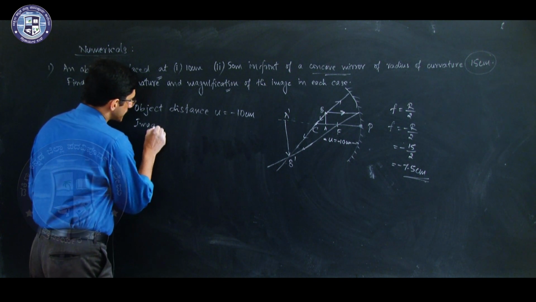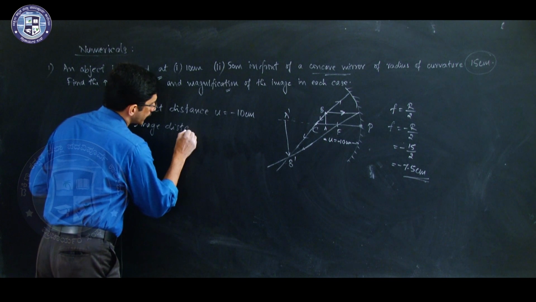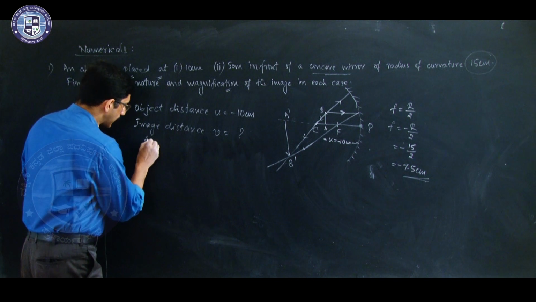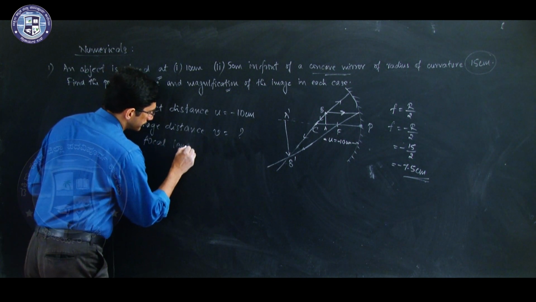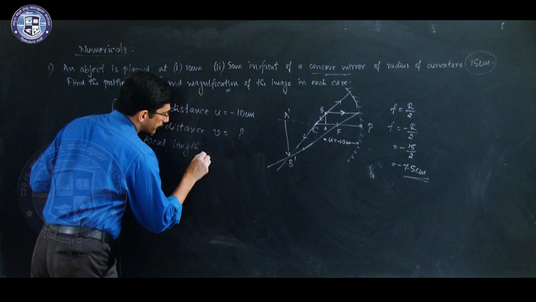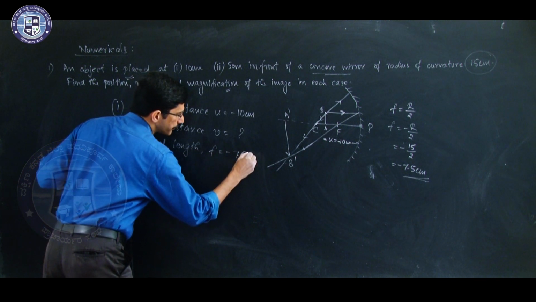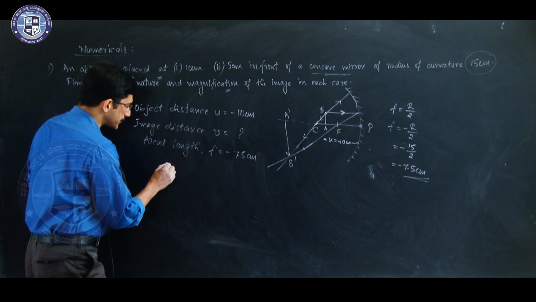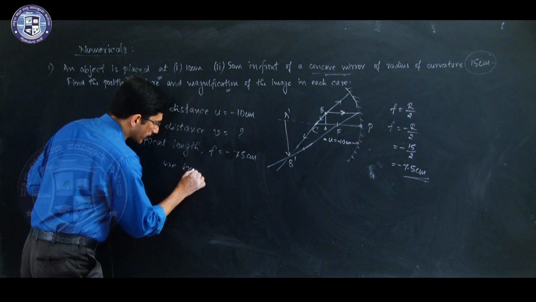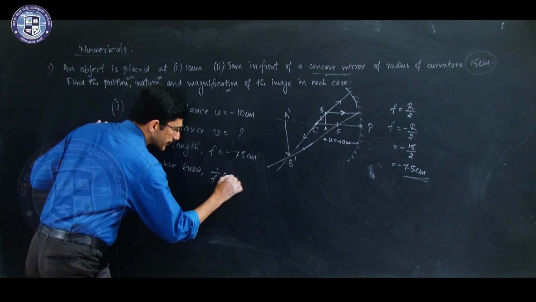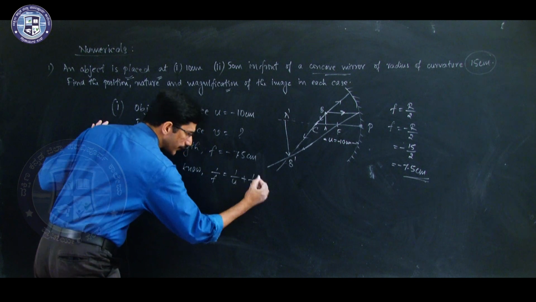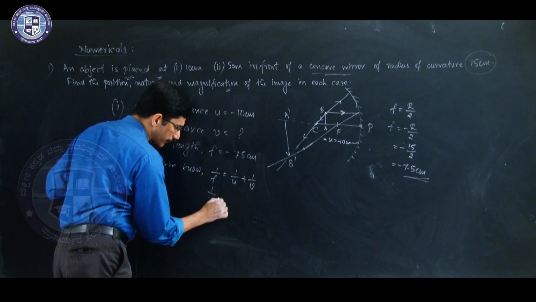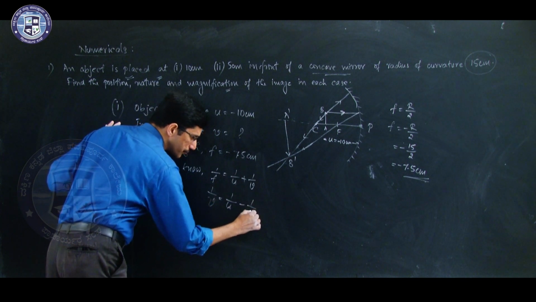And image distance, you are asked to find image distance V is equal to how much. Then you know the focal length, you have calculated that focal length F is equal to minus 7.5 centimeter. So, you have to find out the image distance. For that, you know the formula, that is 1 by F is equal to 1 by U plus 1 by V, that is nothing but the mirror formula. What you have to find is the value of 1 by V. 1 by V is equal to 1 by U minus 1 by F.